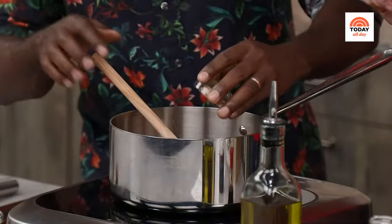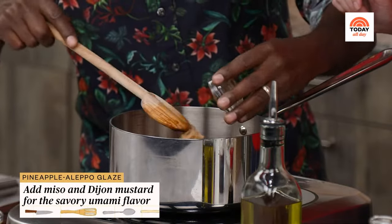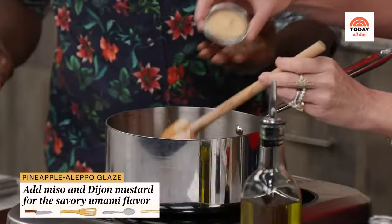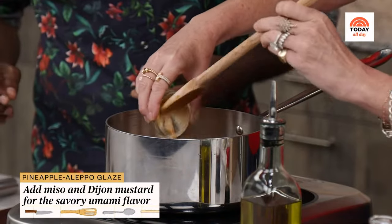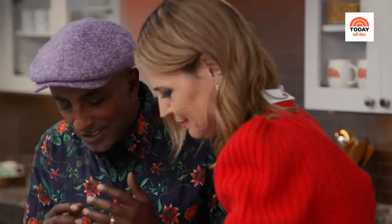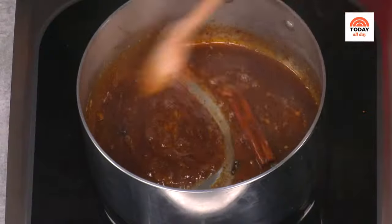Let's put this in first. Nice. So we're going to add miso, right? Mm-hmm. And then we're also going to add in mustard. Okay. You got spoons in there. I'm just doing it like this. Nice. Is that all right? Perfect. Just keep it messy. Perfect. Okay. And then I stir it around. It's a perfect glaze, right? And that's going to stick on our ham.